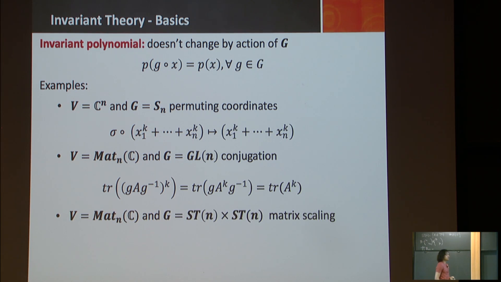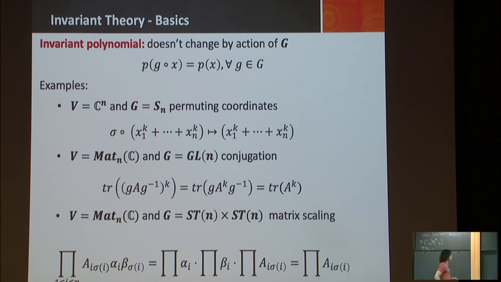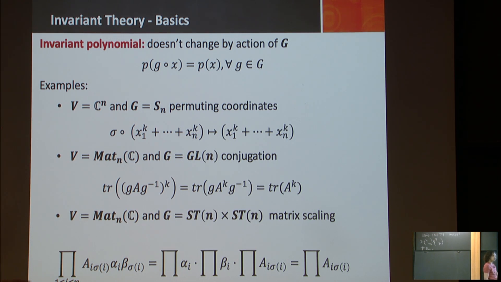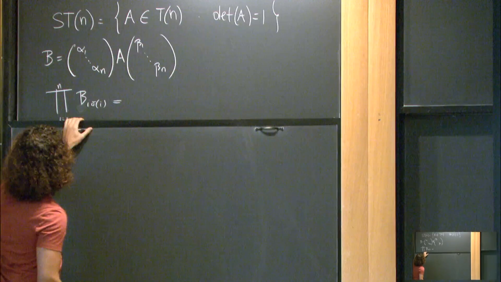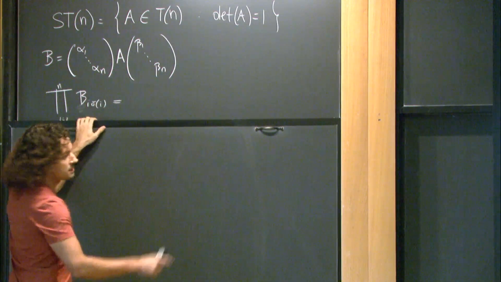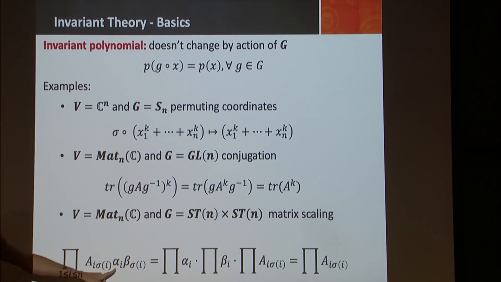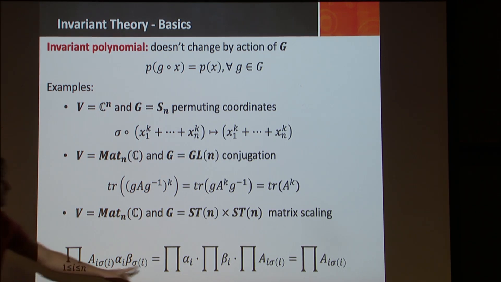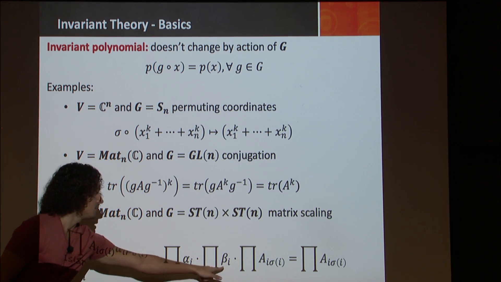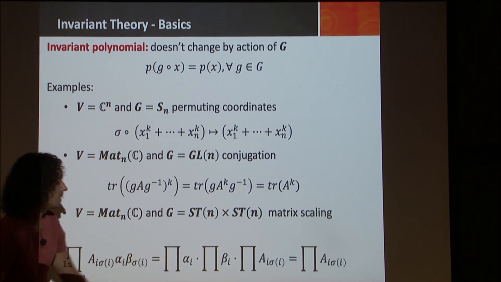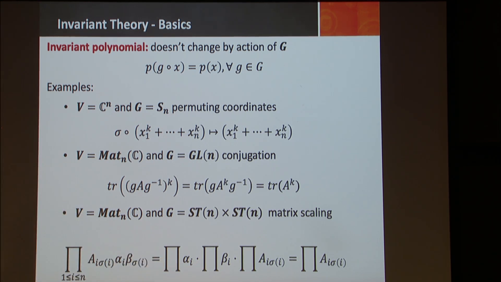Now let's go to the matrix scaling problem — what do we have there as invariant polynomials? If you look at matrix A and take a permutation sigma, think of it as a generalized matching. If I have the action of diagonal alpha acting on AB, this is the product of entries B_{i, sigma(i)}, which equals A_{i, sigma(i)} scaled by alpha_i and beta_{sigma(i)}. Once I pull them all out, I get the product of alpha_i times product of beta_{sigma(i)} — but since sigma is a permutation and we're in the special torus, both products are one. So this is also an invariant polynomial.